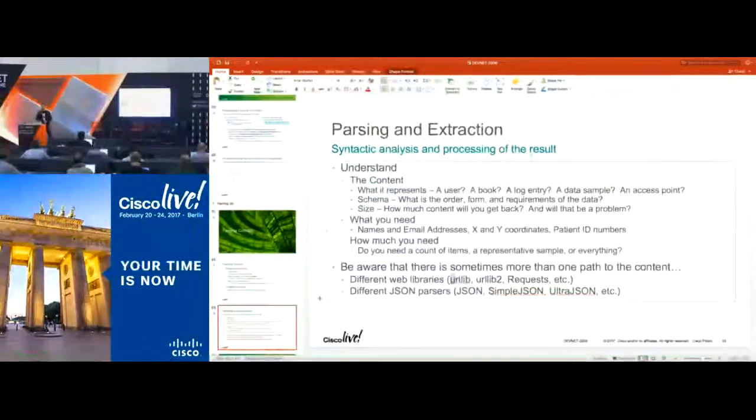We use urllib for our request, and urllib2 is built in as well, but there's also the requests library. This is by far the most popular third-party library for Python. I always recommend people go with that, because once you get into more complicated API requests, requests is going to be easier and quicker to use. Even if you know how to use urllib and urllib2 efficiently, you're probably going to do better with requests.